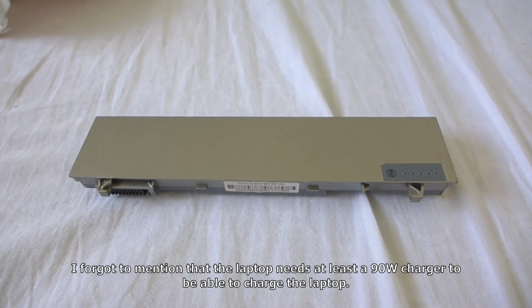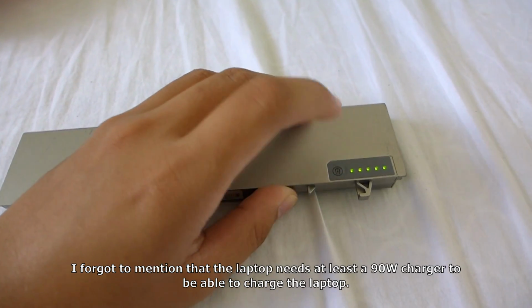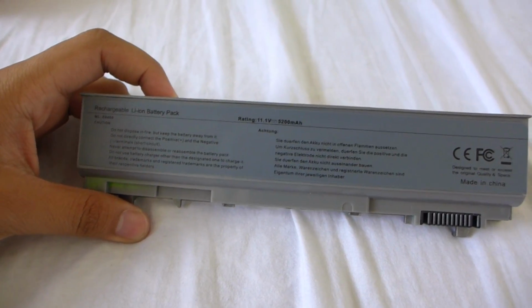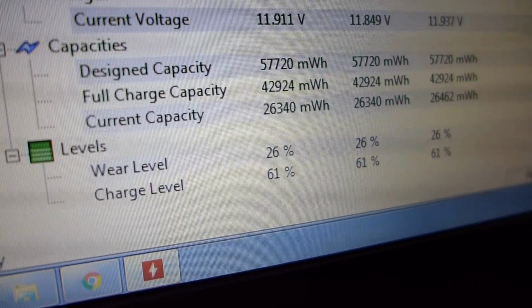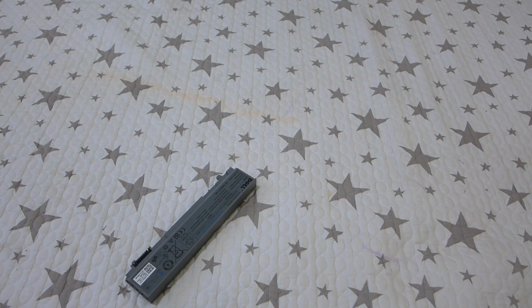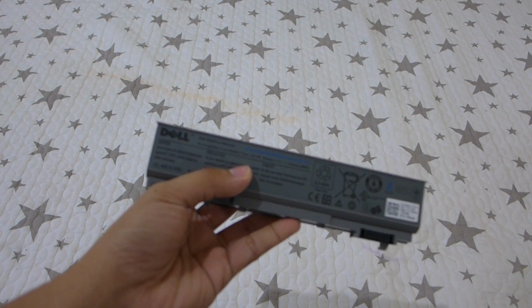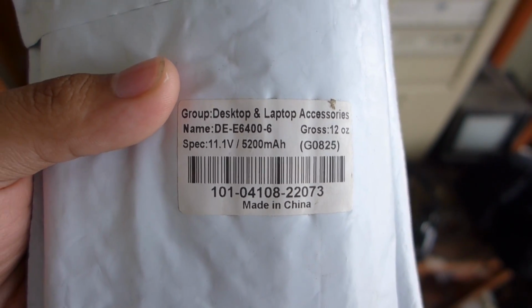For battery, I'm using a no-name brand clone battery rated at 56 amp hours, which is capable of keeping the laptop running for roughly 2 hours and up to an hour or less when running something intensive such as a 3D game. But keep in mind that the battery already has around 29% of wear, so it may last a bit longer with a fresher battery. I used to use the official Dell battery that came with this laptop, but I eventually stopped using it as it was getting really worn out and could only keep the laptop running for less than 30 minutes, which is unacceptable. I also have a spare clone battery still in its package, but I'm considering getting a larger battery option that would extend the backside of the laptop in the future.